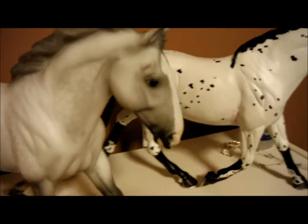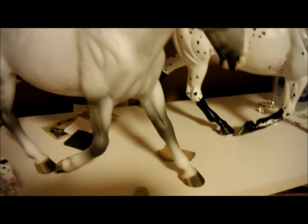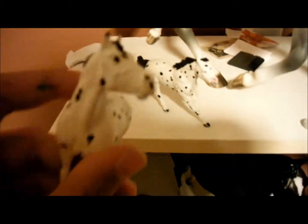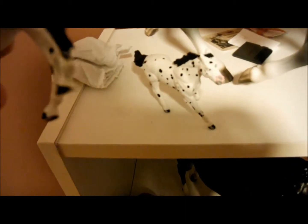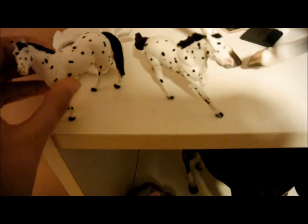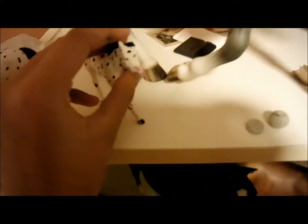I'm just showing you this for a random reason — natural light is better with this camera, but it's not that good for taking voice, but I don't care. So that guy, my custom, that guy has a leg — well, his leg is broken, it broke, he fell. This guy is a custom.